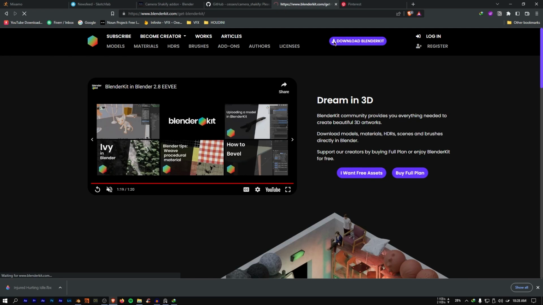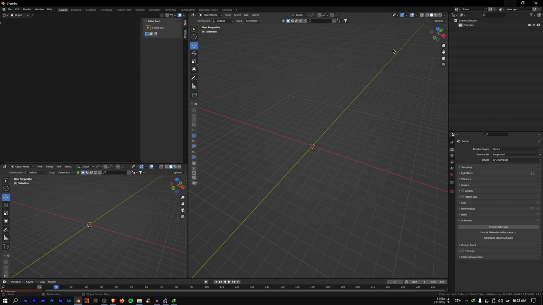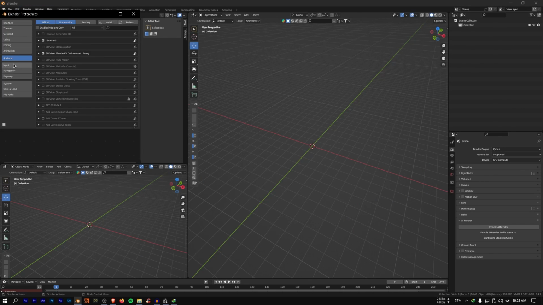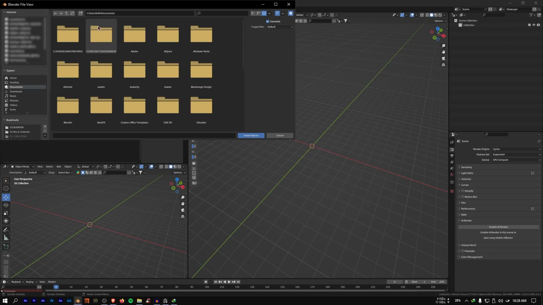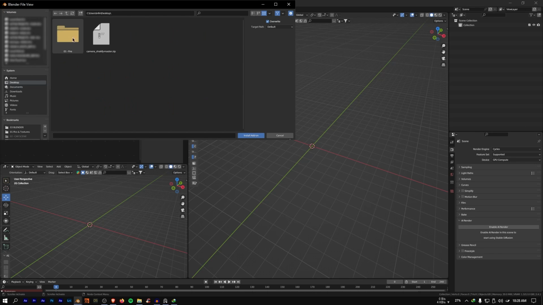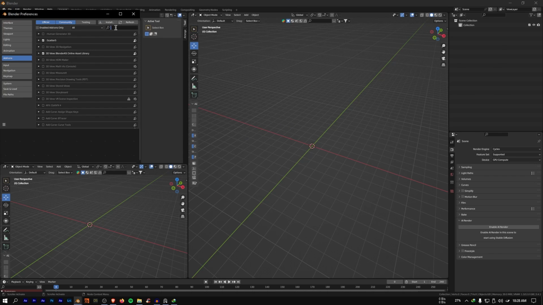Just download the Blender Kit add-on, and to install it, just come up to Edit, Preferences, and Add-ons, Install. Now wherever you have stored your add-on, for example the camera Shakify add-on, just select it and do not unzip the file, just select the zip file and install the add-on. So once you install, if you search for Shakify, just enable it right here. I'll show you later what the add-on does.